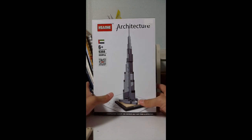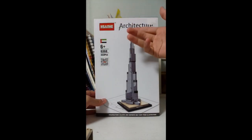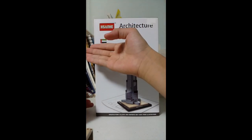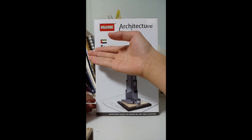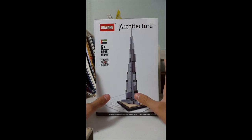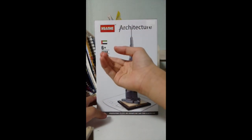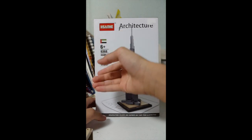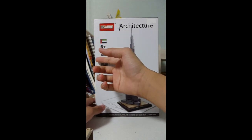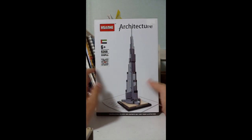Today, I'll be unboxing this thing, which is the Burj Khalifa made in Hsanhe architecture. And as you can see, here's the Dubai flag. On the bottom, you can see the 6 plus, which means that a 6 year old kid can build this. The model number of this thing is 6368, and it is 333 pieces. And here's the QR code.